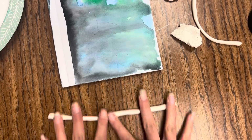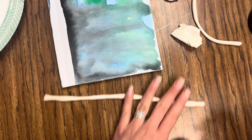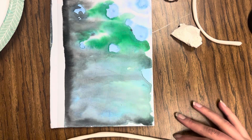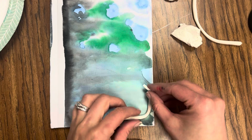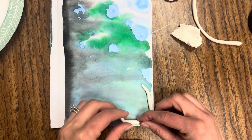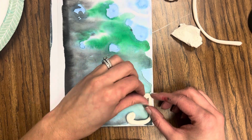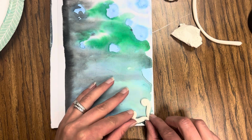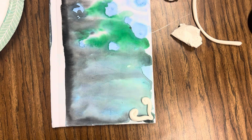Okay, once you have your coils rolled out, then you are ready to start placing them. I always say place it, then paint it. So this way we can move things around and position them. I'm going to try seeing how it would look if I placed some interesting embellishments in each corner. Maybe I have the edges swirl up. Maybe you want to make something very specific like a face or something. I'm going to pinch the bottom corner there together just to make an interesting little heart swirl shape.